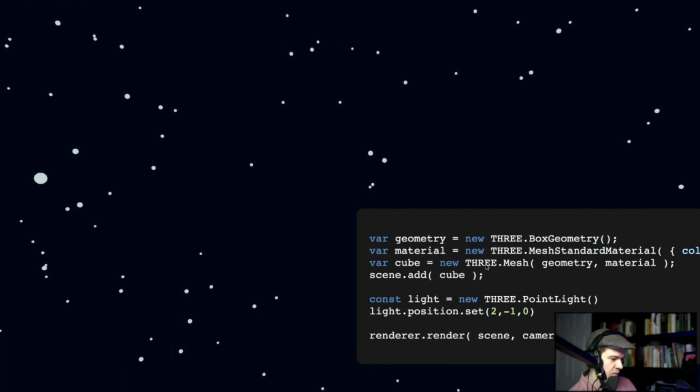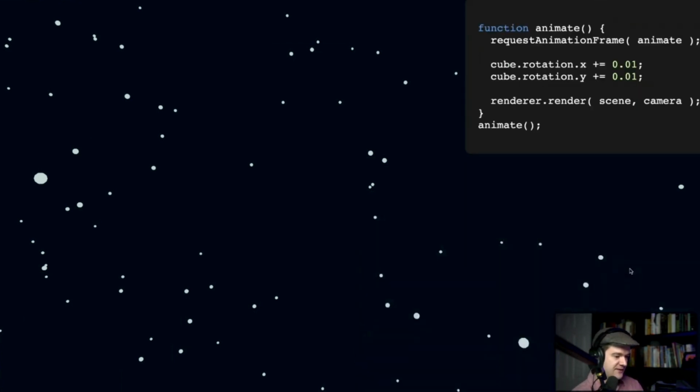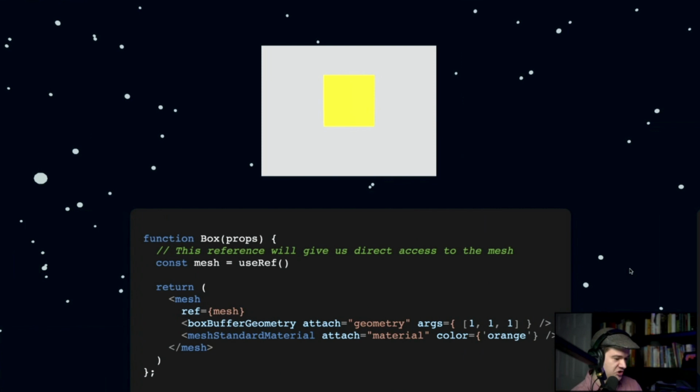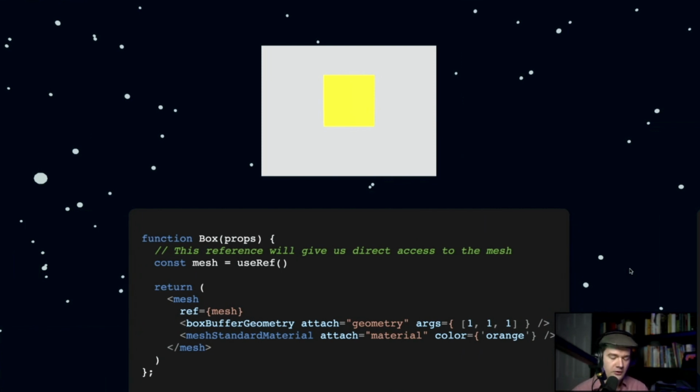This line right here with this cube: the way that we create a mesh is by instantiating a new Mesh class with the geometry object as its first parameter and the material object as the second parameter. In React's case, we're just passing children, but it doesn't necessarily care what order the children are in. So I could have the geometry underneath the material, and you would still expect it to work the way that it's supposed to. What the attach prop does is it explicitly says this is definitely a geometry or this is definitely a material, to make it so that there is no confusion and you don't have any problems. However, like I've said multiple times, that's not necessary in every case anymore.